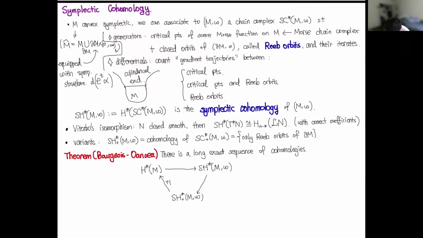And the second part is where the symplectic cohomology comes in, which is the closed orbits of the boundary with the contact form, the closed orbits of alpha. What do we mean by that? This means, well, alpha has a canonical dual, although there are no non-degenerate two forms, which is called R, which is called the Reeb vector field.